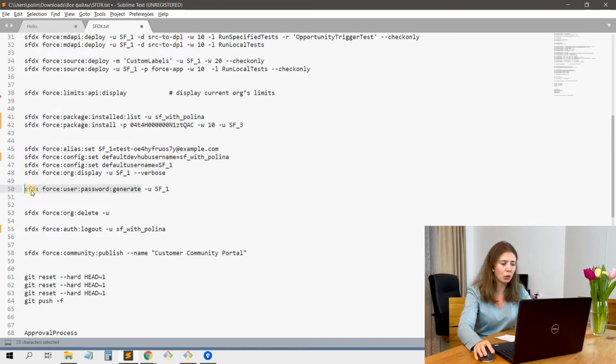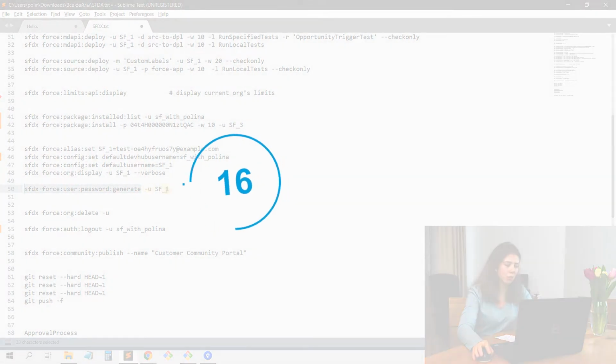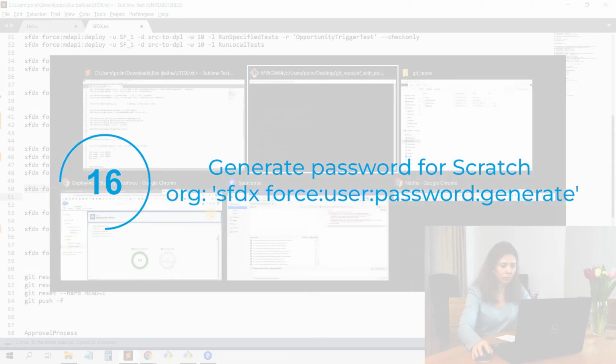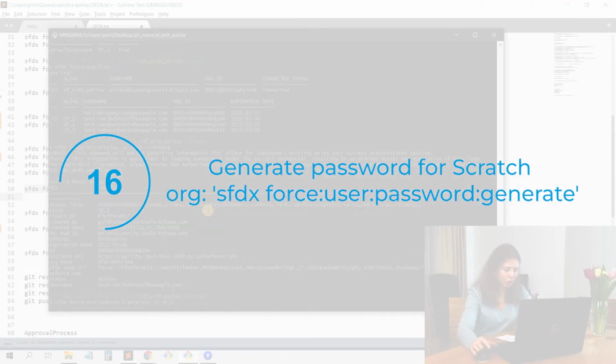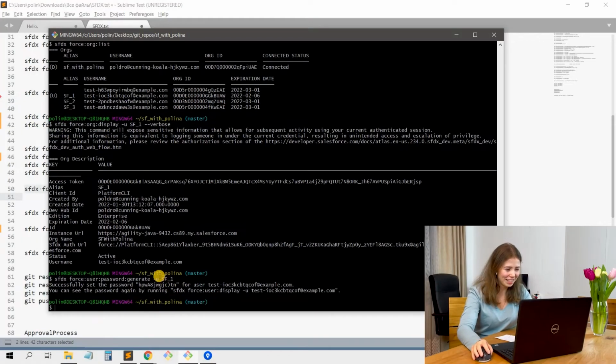Then also you can use SFDX force user password generate. You can run this one, it won't hurt my environment here. So for my user with this username, the password is generated. This is always useful when you need to share your scratch org credentials with a teammate, because normally you don't have any password for the scratch org.